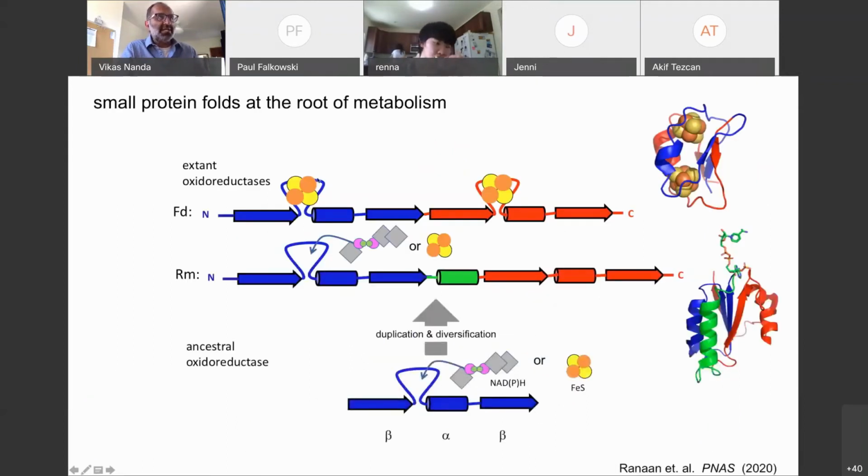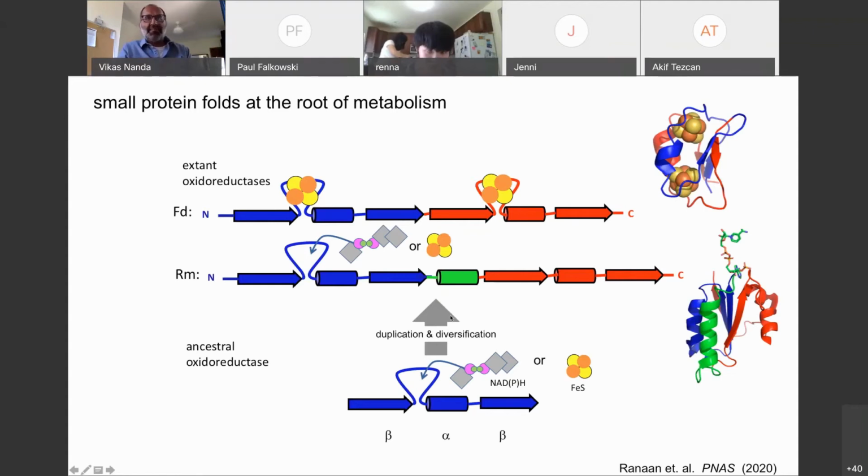But what we noticed was that the ferredoxin fold, which binds iron sulfur, and these Rossmann folds, which will bind either a nucleotide cofactor or an iron-sulfur cofactor, both contain the same repeat of elements: a strand, which is shown here as an arrow, a helix, and then a strand. In ferredoxin, that's repeated, and you get a doublet of that motif. In the Rossmann folds, it's repeated, but then there's an insertion of another helix in here.